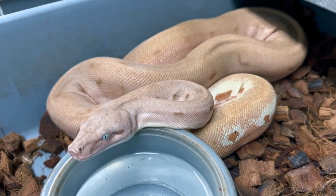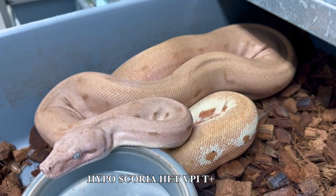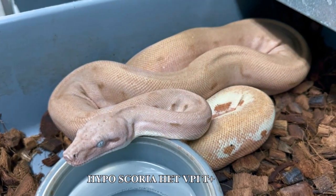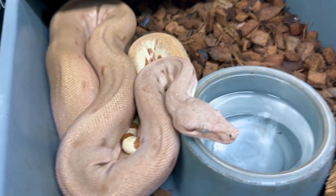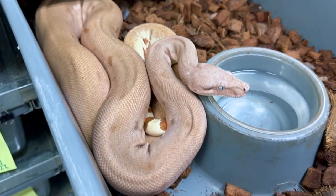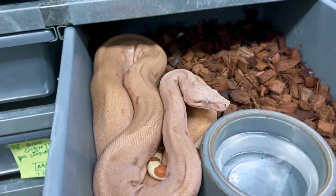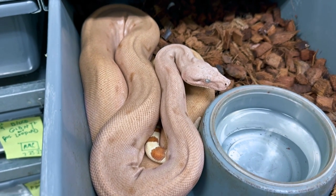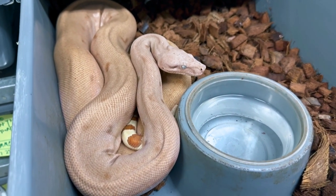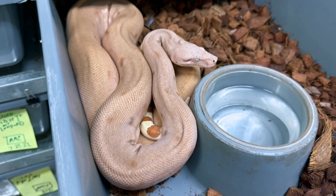A little hypo Scoria, HET VPIT positive. We saw some VPIT positive visual before with the IMG gene; now we have a HET VPIT positive, which obviously does change pattern and lightens things up a little bit. This is combined with the hypo gene and the Scoria gene during incomplete dominance, and we get a beautiful female here that we've been growing up for a number of years. She's another 2021, but she's on the smaller side — not on the accelerated eating plan. I'm going to move her into this rack where she'll have more room and we can start feeding her bigger prey items. Age-wise, about four years old is usually pretty good timing to breed them, and she's going to be three and a half next year, so it's going to be a little sketchy — she might need an extra year.